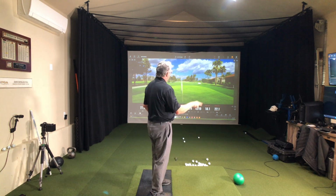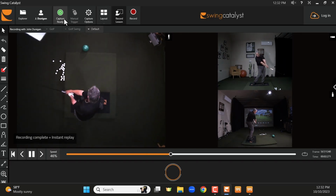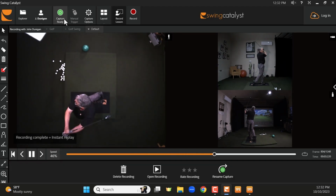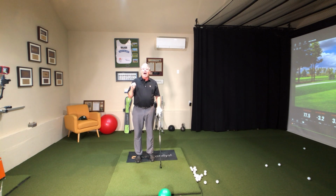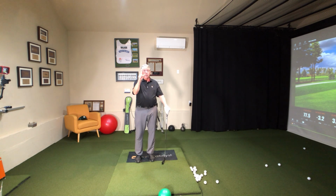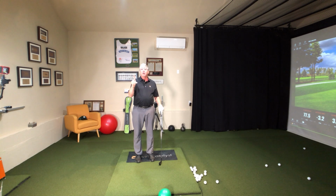I flush that, folks. And there she goes. Hard left. Very far left. Sweet mama. Now, folks, I can start to try to hold on for dear life, but I want to slow the club down. I can drag the handle more, but I'm going to slow the club down and lower the trajectory to a non-functional height, meaning it will not hold a green when I hit it. Don't do that. Just alter the grip.